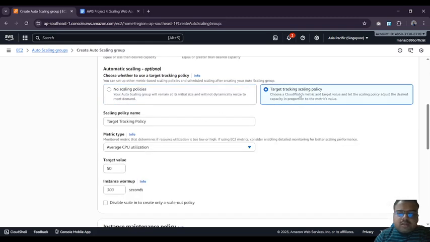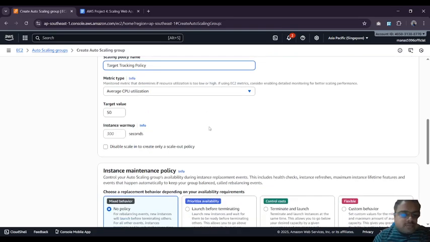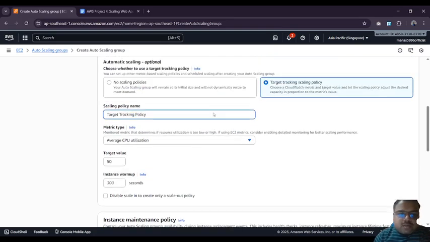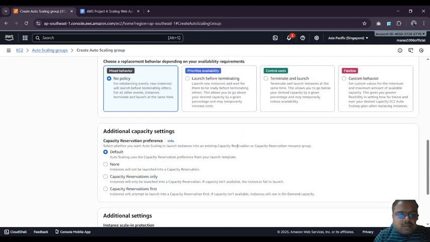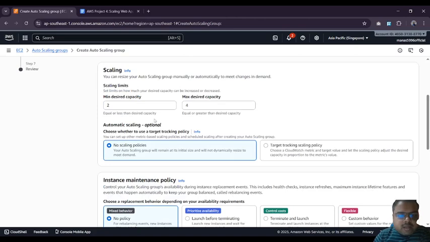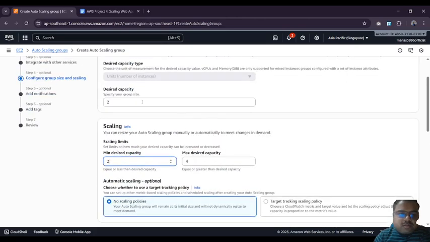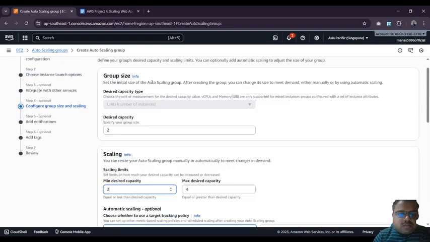If you select the target tracking scaling policy, it will depend upon the CPU utilization. So we are not going to select this for now; we are going to go with no scaling policy. Then post that we are going to see this. So for now on this page, select the minimum desired capacity, max desired capacity, and the rest of the things should be default.